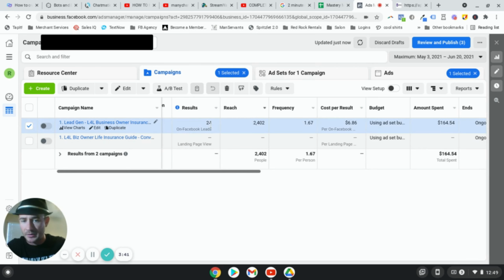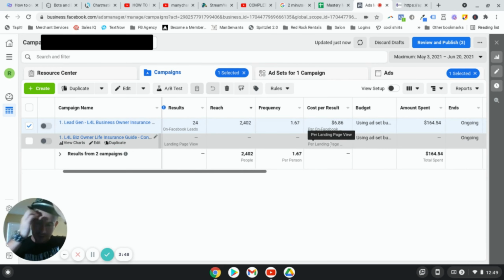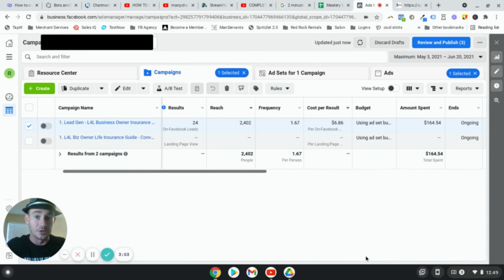So name and email here, we're under $7 a lead, which is pretty good, especially considering where we started, because we were at around $14 per lead, and I was getting to the point where that's a little higher than I want. It's still not bad, but here's the thing, guys, every state is different. We're actually running this in Ontario, Canada. If you're doing it nationwide, that's going to be different. So it's all relative. What do you have the potential to make on these leads? That's really what you want to think about.